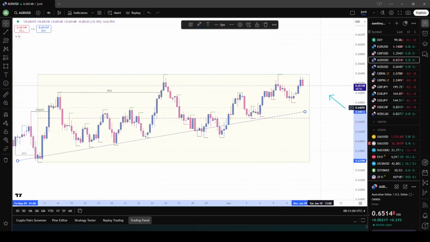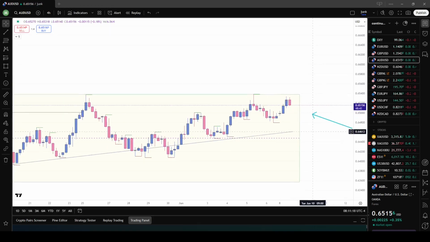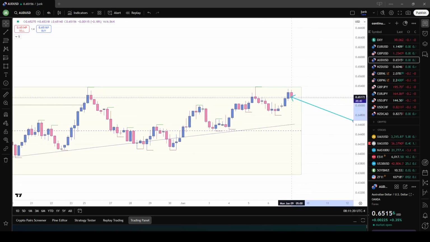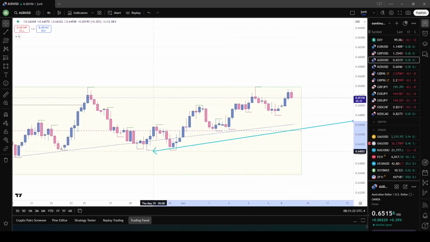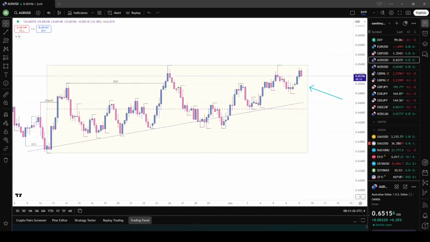And with swing structure bullish, internal structure bullish. But again, just like with the other US dollar pairs, these buyers may be getting weak. If they can't take out the highs of this range, take out the highs of this internal structure, when the sellers start to step back in, I'm looking for any type of momentum shift to see if the sellers step back in, just like with the other US dollar pairs, and take out the liquidity sitting under these lows. I wouldn't be looking for any type of opportunity to sell or anything like that for this pair in particular.